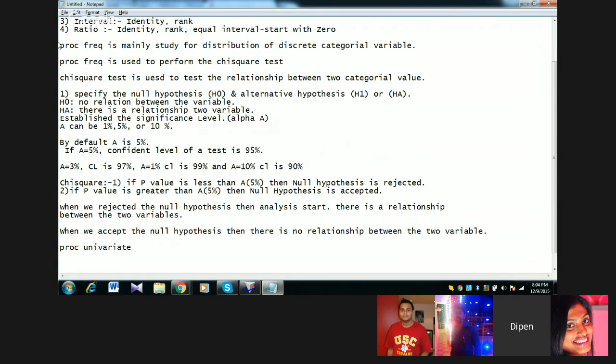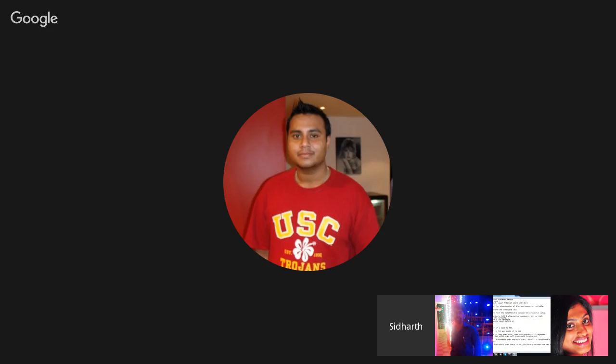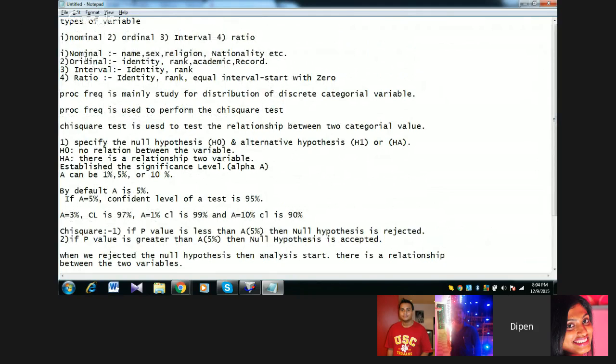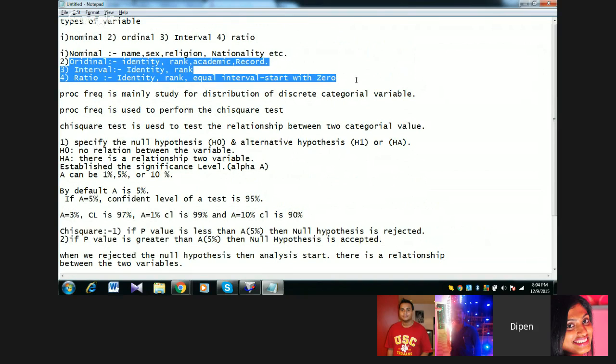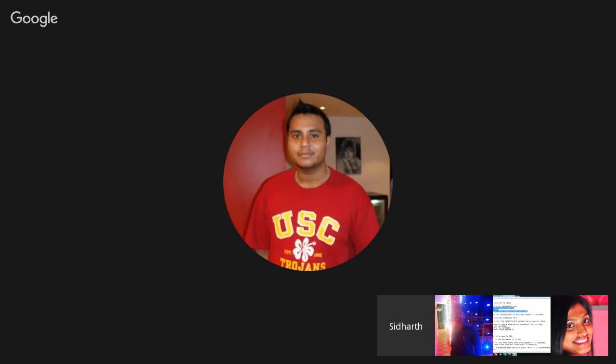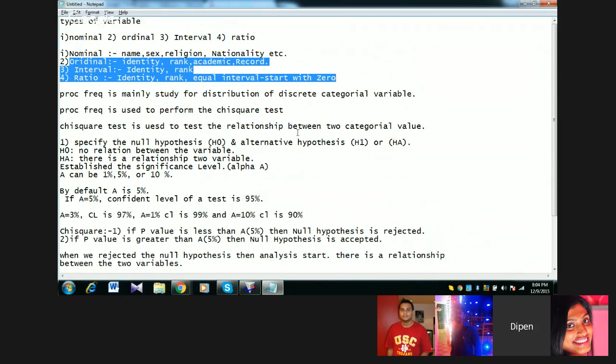Types like nominal can be applicable. If there is a category, in a rank also you can use it. If there's a group category, group wise we can use proc frequency as well. But generally, if we are using name and sex, like religion, nationality, it is categorical.